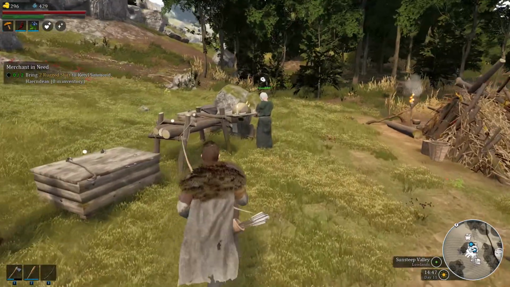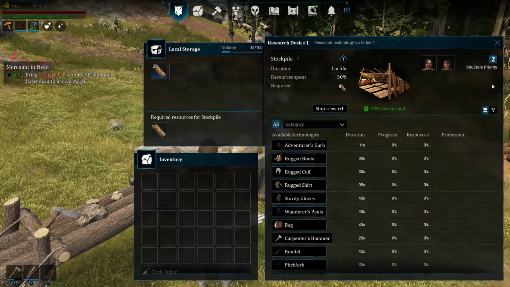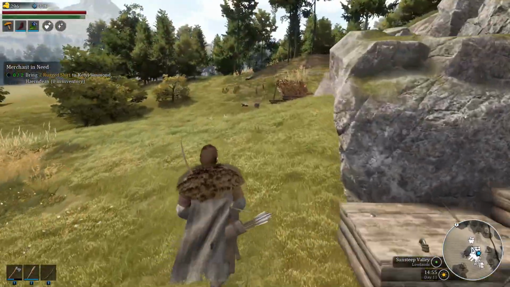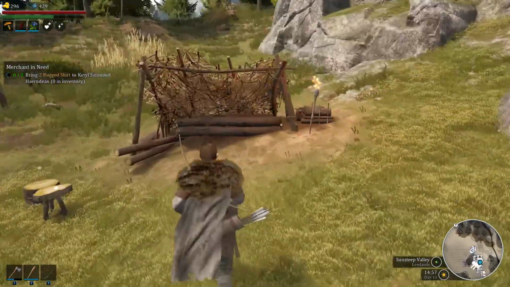And that needs to go over here, right? We'll drop that priority down to a 4. That way they're not just standing there doing absolutely nothing, and then it's basically a waste of an NPC.